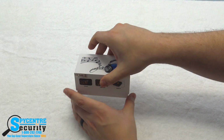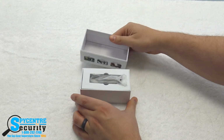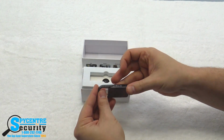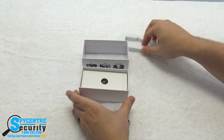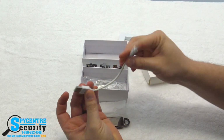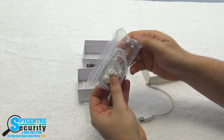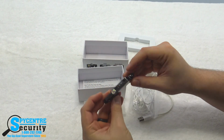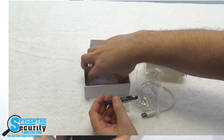In the box, we have the Keychain Spy voice recorder. When we take a look underneath, we have the cable that's used to charge the battery, as well as pull files off the recorder, and a pair of headphones. This is one of the few recorders I've seen that gives you the ability to listen to the files directly from the keychain rather than going through your computer. And then finally at the bottom here, we have a set of instructions.